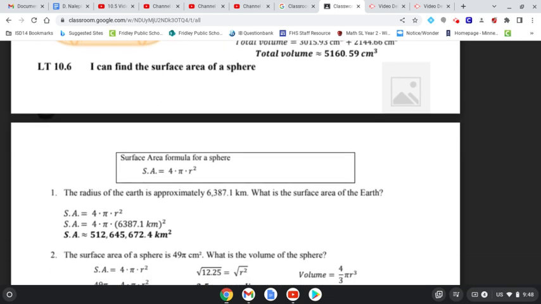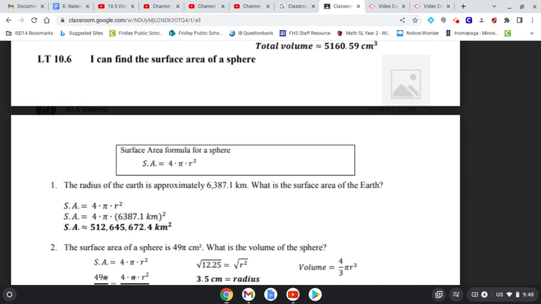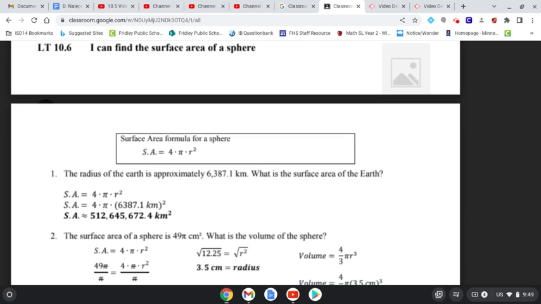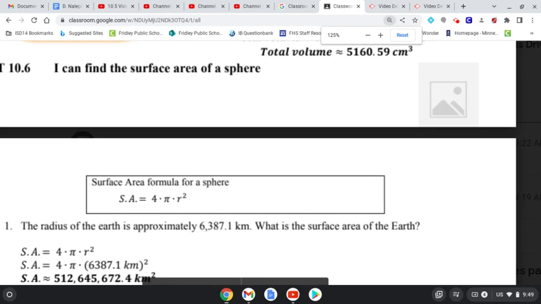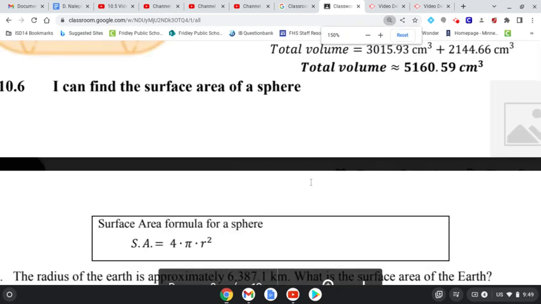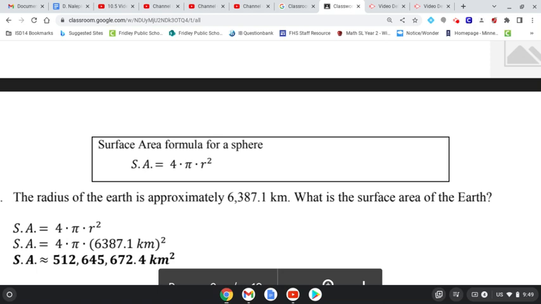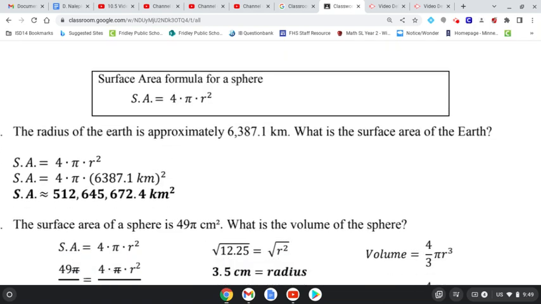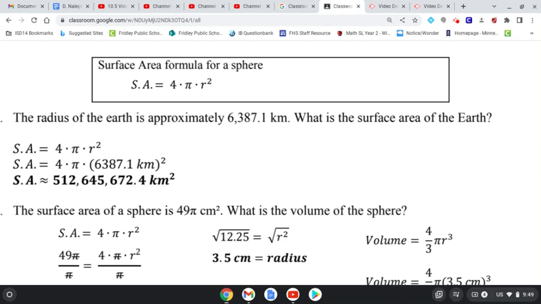And in order to do that, we're going to write down a formula here, and it is 4 times pi times the radius squared. So please pause this video, teacher, as we go through this, and allow the students to write down that very important formula. And let me just zoom in on it. There we go. So 4 times pi times the radius squared. That's going to go ahead and give us the surface area for a sphere.